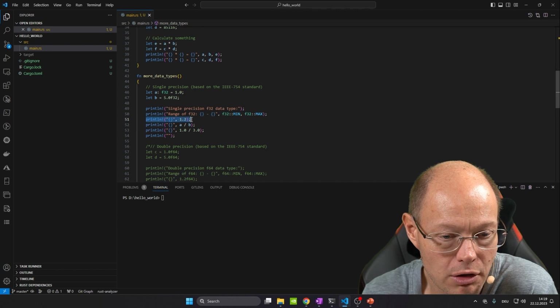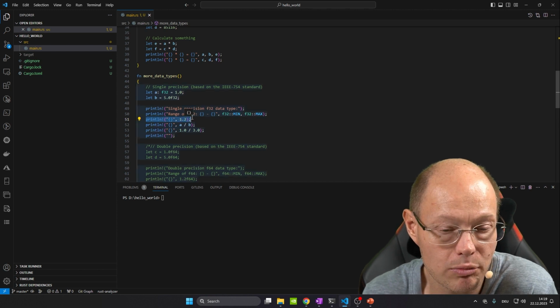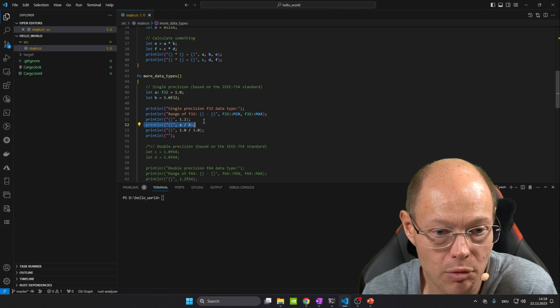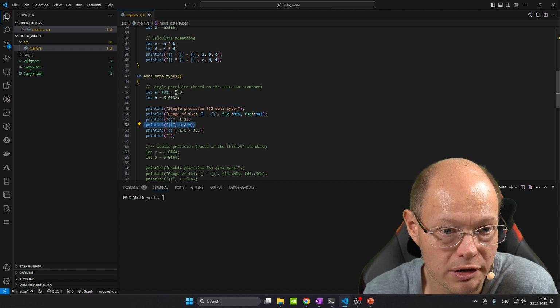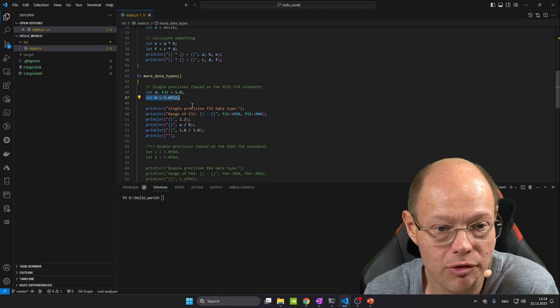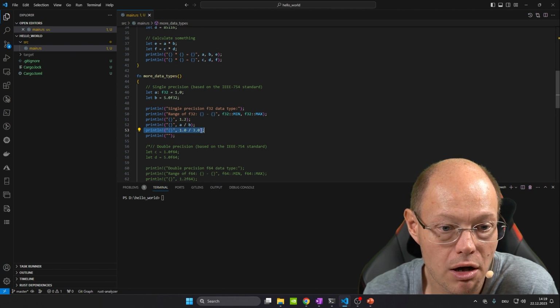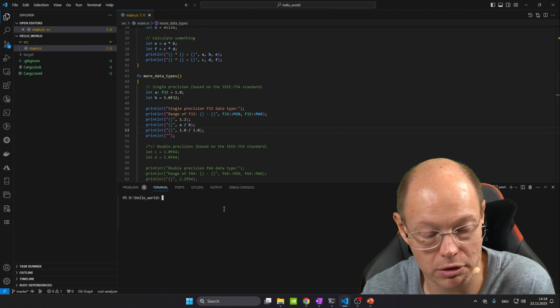We just print out the floating point value 1.2. I'm doing here a division a divided by b, so we are dividing the value of 1.0 by the value of 5.0, and in the next line we are doing another division, 1.0 divided by 3.0.